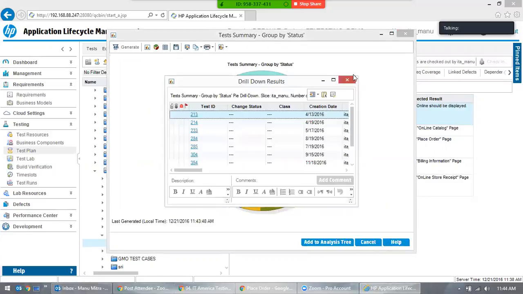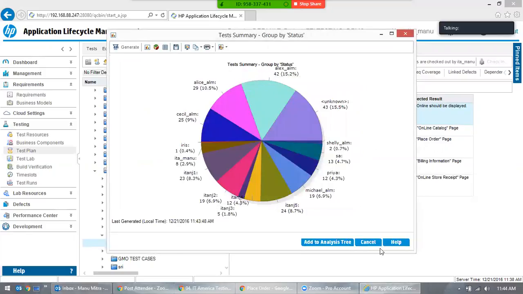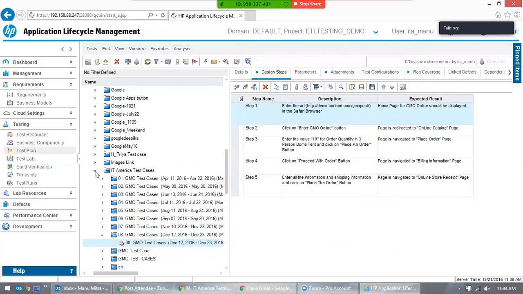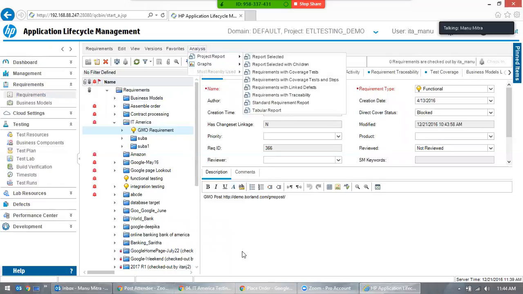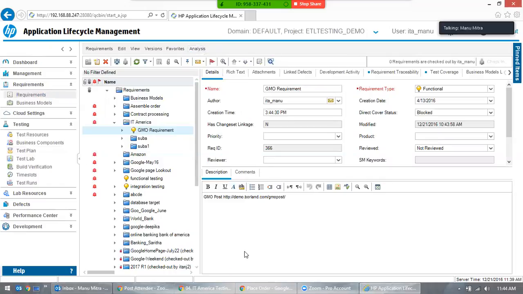This is how you can work on these graphs. And you can also do the same thing for the requirements. Since the requirements is not our job, you can still do it, but we are not worried about this requirement because as a business analyst, they will actually be working on requirements. So even if you have this access, you are not supposed to do that if you are going as a tester.